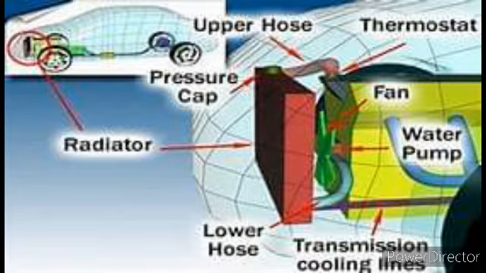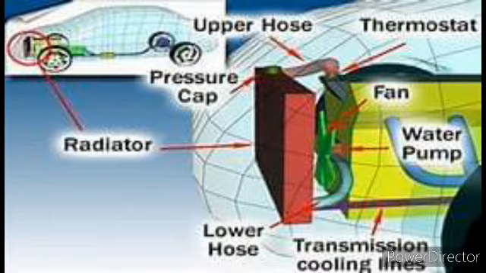Then we have the radiator. The radiator acts as a heat exchanger for an engine. It is usually made of aluminum and has lots of small diameter pipes with fins mounted on them. It exchanges the heat of hot water coming from the engine with the surrounding air. It also has an inlet port, outlet port, drain plug, and a pressure cap.